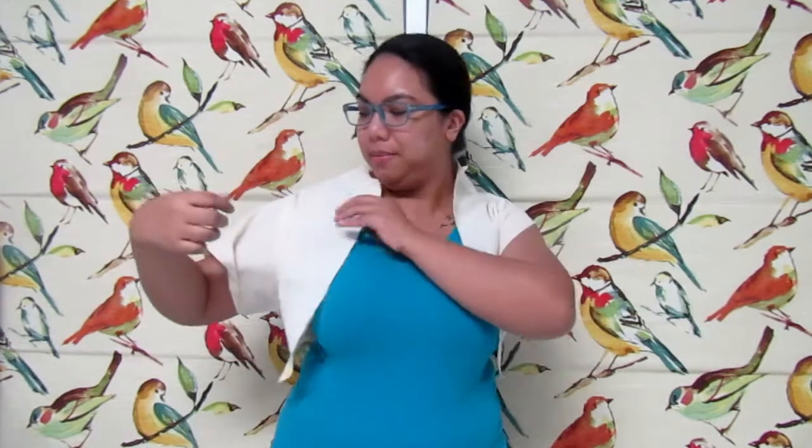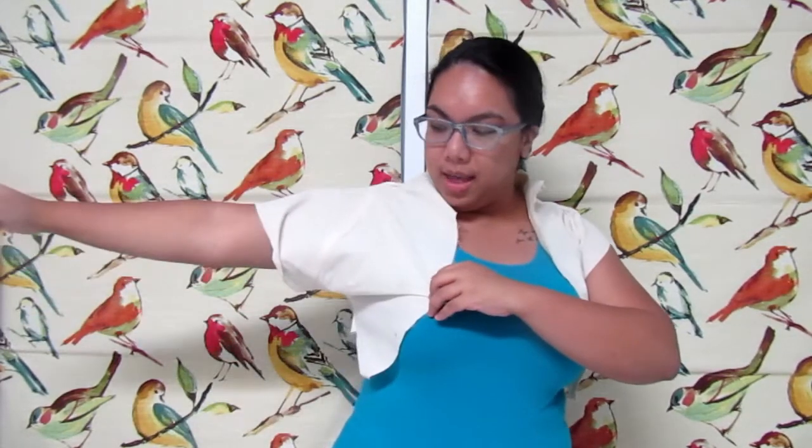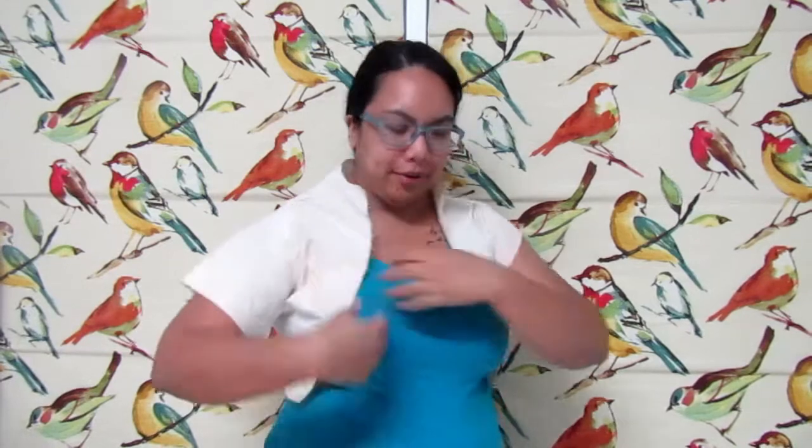I initially thought I could make a bolero with set-in sleeves, so I made my own bolero, and what I did was I created the regular bolero shape with set-in sleeves, and then I marked where I wanted the sleeves. And that didn't really quite work because since it doesn't have real sleeves, there's a lot of crinkling going on. So what I did over here on this side is I just chopped this sleeve shorter. So this is actually the same thing as this side, but I chopped the sleeve shorter thinking it would change it a little, which it did. You can see the difference here.